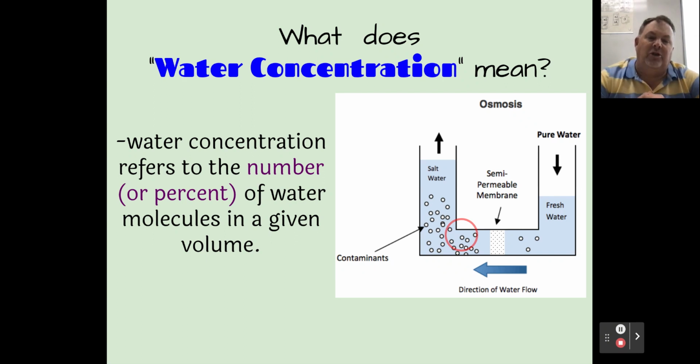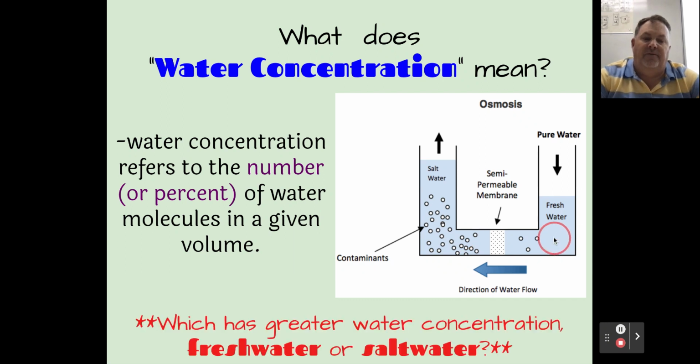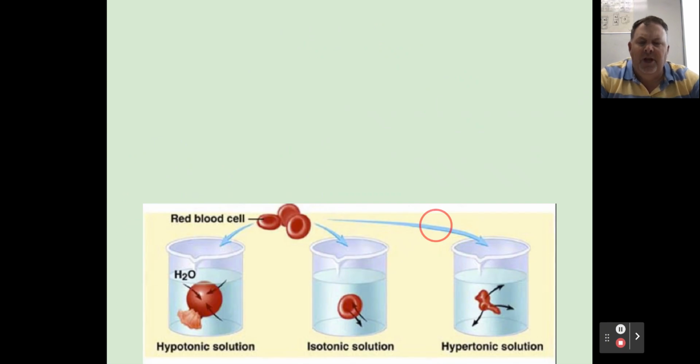So I always like to look at percentages as far as the percent of the water concentration. So maybe on this side, we have a certain volume concentration of maybe 99% fresh water. And on the other side, maybe it's only 70%. And so there's going to be a shift of water going across the membrane to try to balance out for homeostasis. So that leads us to a whole host of problems or scenarios that we can look at, both with animal cells and plant cells.